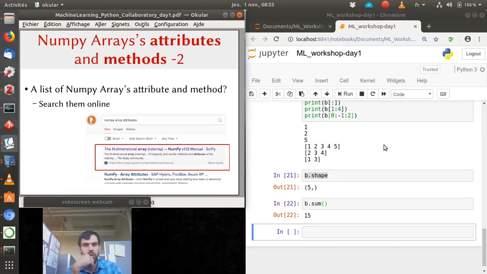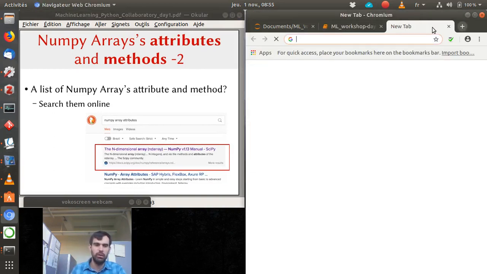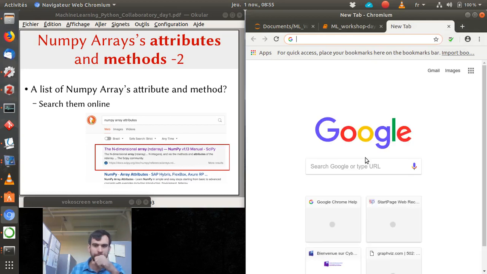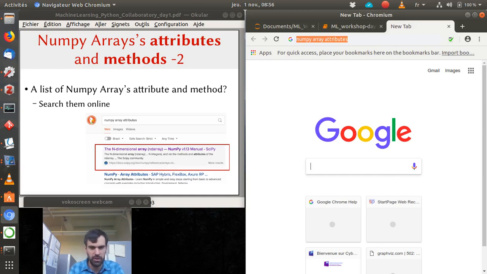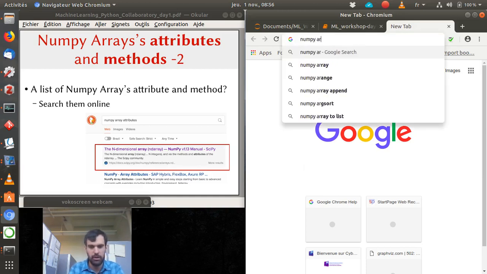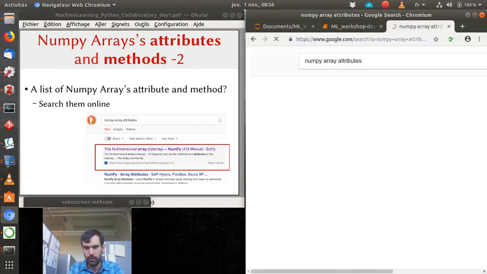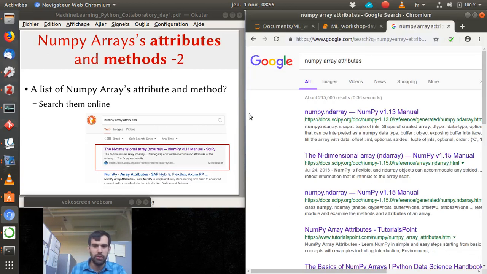So how do we know the attributes and the methods? It's very easy. You can go on the internet, just search NumPy array attributes. Oh, sorry, I will put it just here so you can better see. NumPy array attributes. Here, you go to this link.